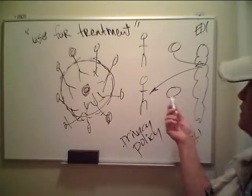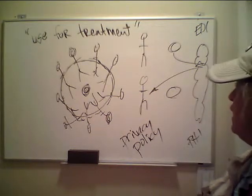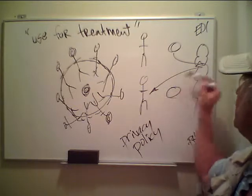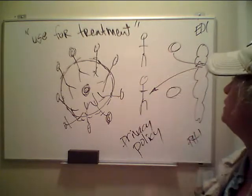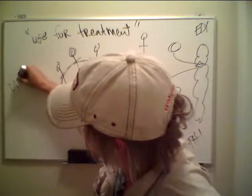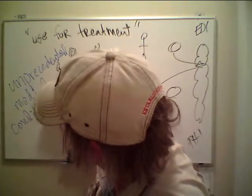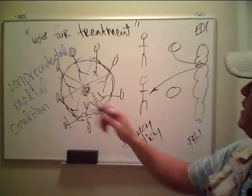So you're here waiting in the office, and here's a doctor that you want to see, and before you can see him, he's making you sign a privacy policy, and now it's not even required for you to sign it. They just want you to look at it. Then they have to ask your permission, because they're going to go out here and look at this information, and it makes sense because it's efficient. They know what previous doctors have done, but in a case of an unprecedented medical condition, they are more concerned about being consistent with each other than worrying about the patient.